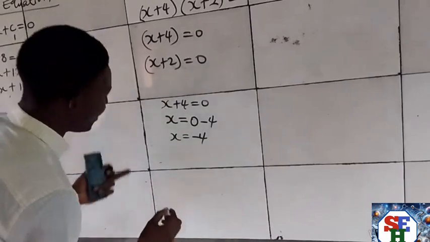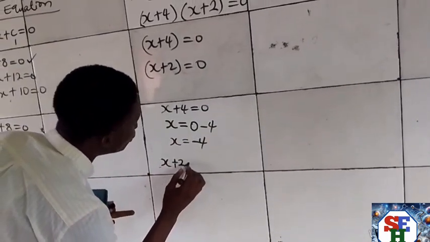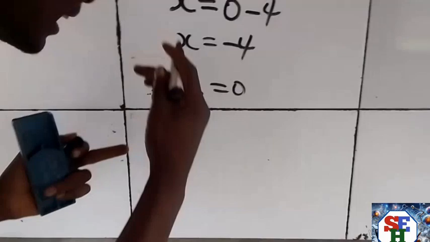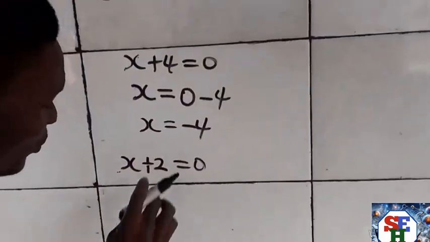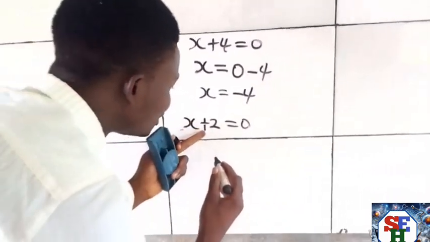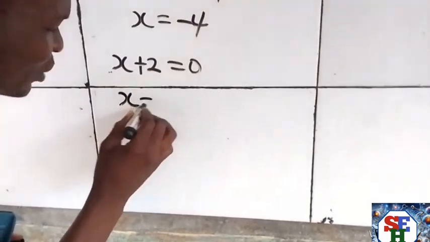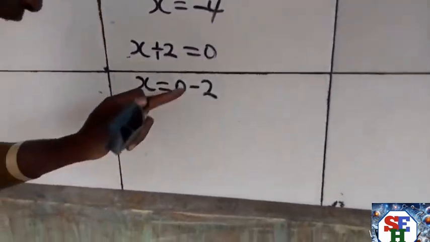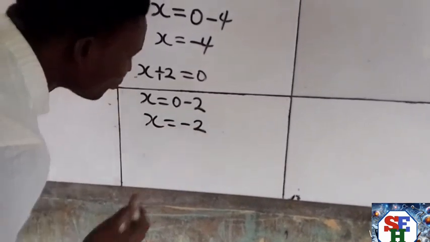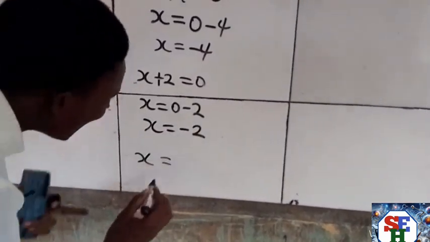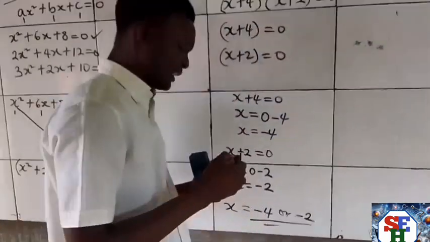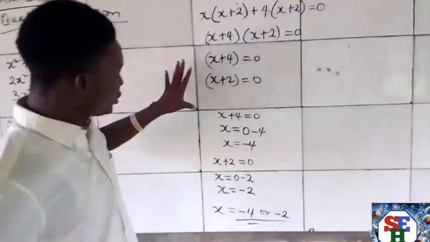Now let's pick this now. We'll have x plus 2 is equals to 0. Now take note. We are solving for this very one. The same thing is applicable to this also. So when we take this plus 2 to the other side, when it crosses the equality sign, the sign will change to what? Minus. We now have x is equals to 0 minus 2. Now I want you to take note of something here. So 0 minus 2 will equally give you what? Minus 2. So our x is either equals to minus 4 or minus 2. You can see we have solved for this. I want you to take note of this very well.